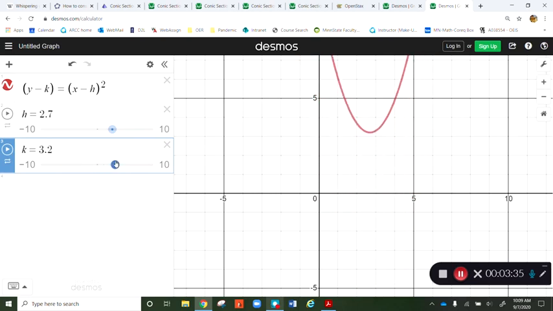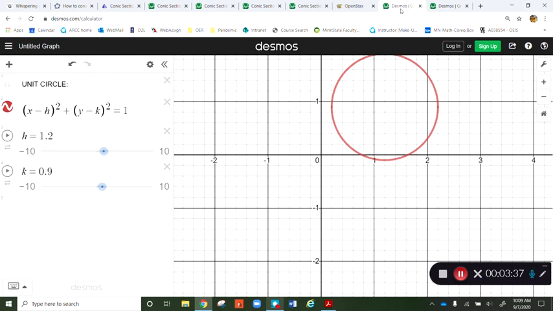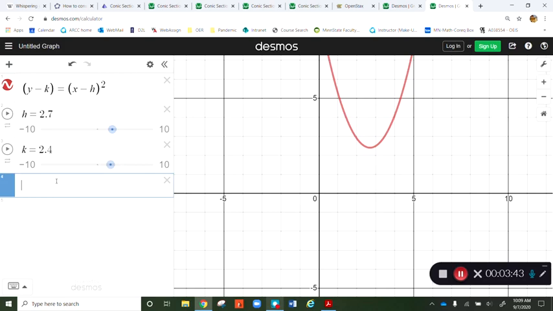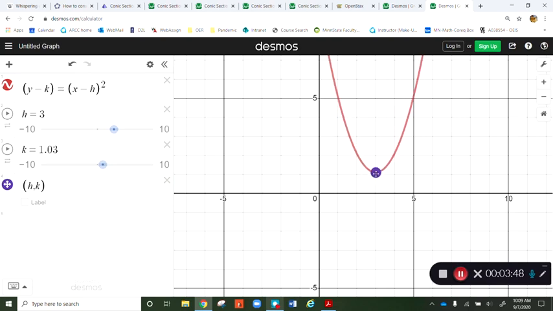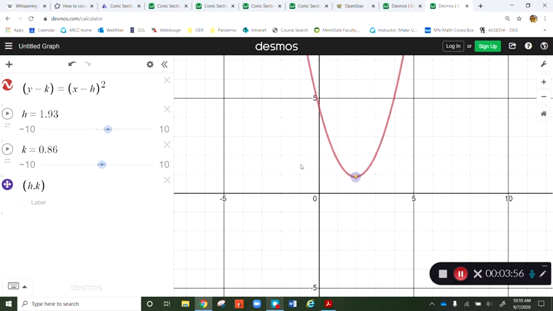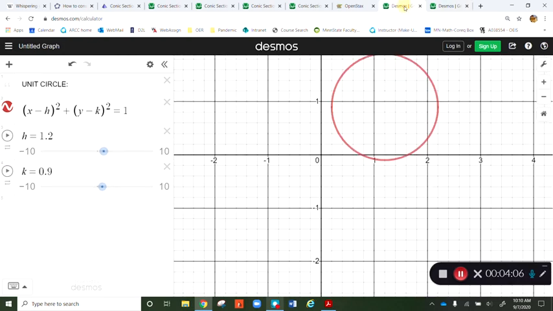So in the case of the circle, I'm changing the position of the center. In the case of the parabola, I'm changing the position of what's called the vertex. You may remember the vertex of a parabola is this point right here, and you can grab that and pull it around. It's the point (h, k). It's normally at (0, 0). But if you subtract numbers from x and y, then you get the vertex in a different point. So what we're dealing with here are horizontal and vertical shifts. And any equation you take, if you subtract from x or subtract from y, you can shift it horizontally and vertically.